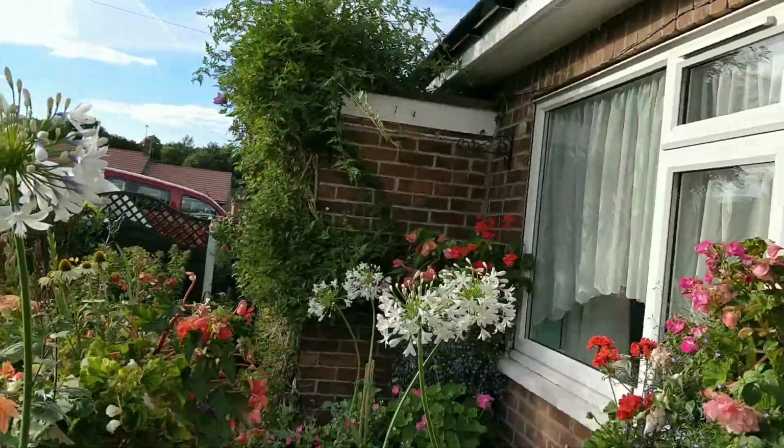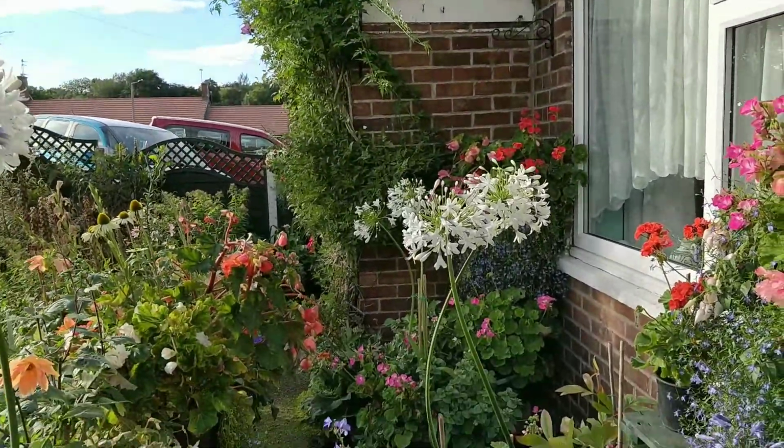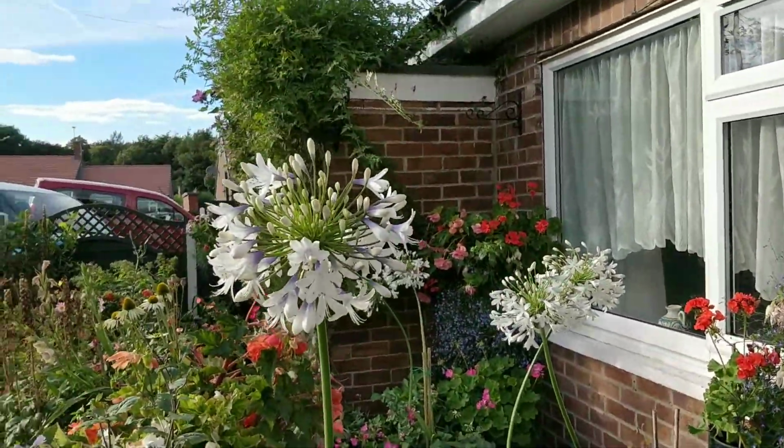As you can see, that's before and after. Oh, what a difference. Yeah, well worth doing. So yeah, that's how to stake your agapanthus.